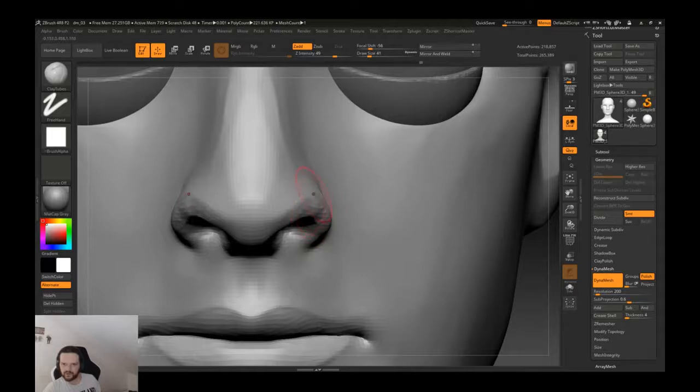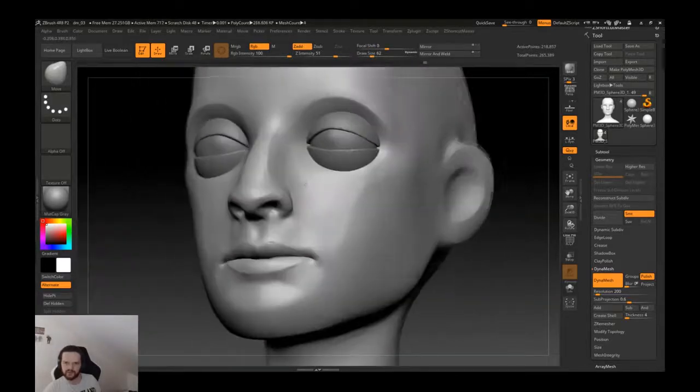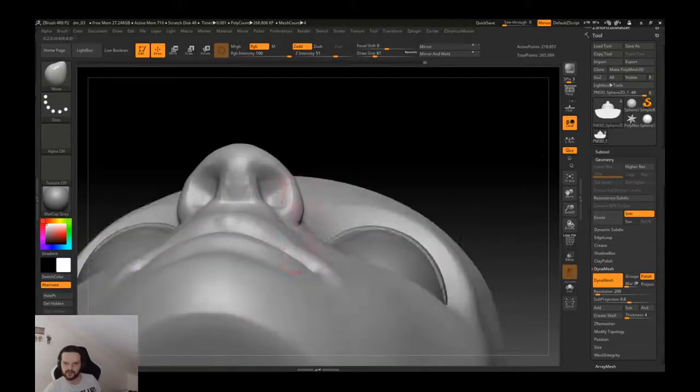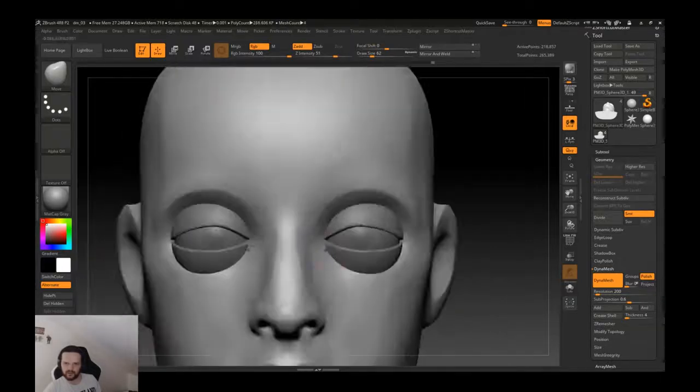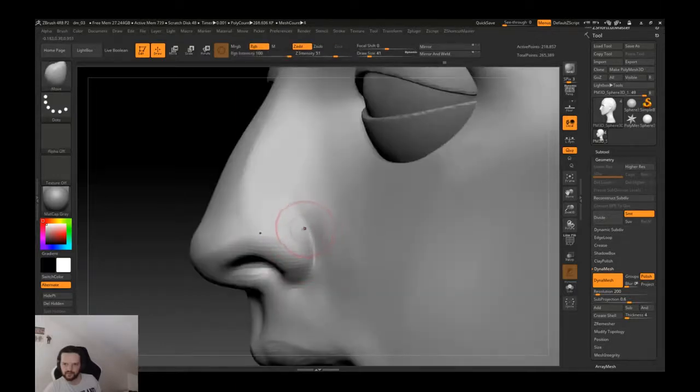Adding volume here. So very subtle strokes here go a long way, make a big difference. Okay, that's a bit too wide now. Here we need a bit of a curve. And then sculpt in a bit.